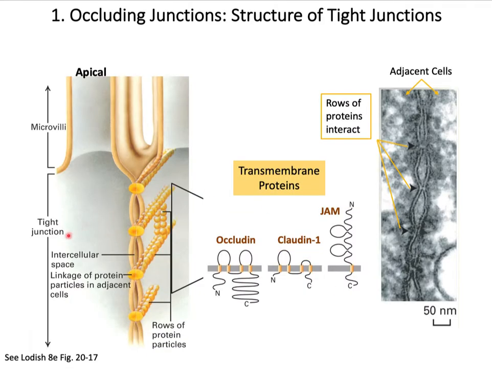This is a diagram of the structure of a tight junction. Tight junctions are made up of three types of proteins, and these proteins come together to form the tight junctions. Occludin and claudin are multi-pass transmembrane proteins. JAM is a single-pass transmembrane protein. These three proteins can come together to form very tight bands of proteins that run both horizontally and vertically. Together they form a very, very tight seal, which is a tight junction, and is obvious in this electron microscopic image.